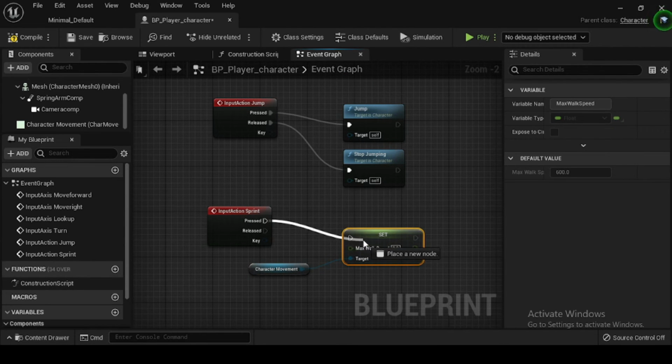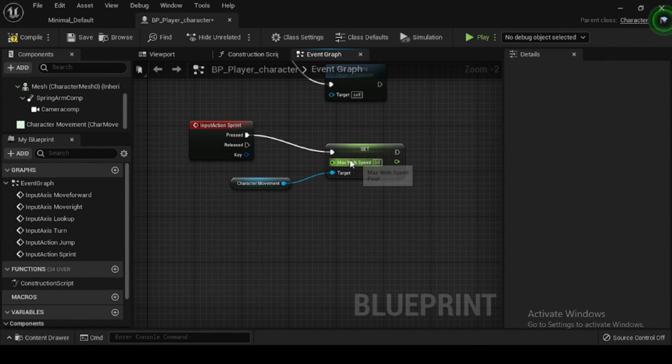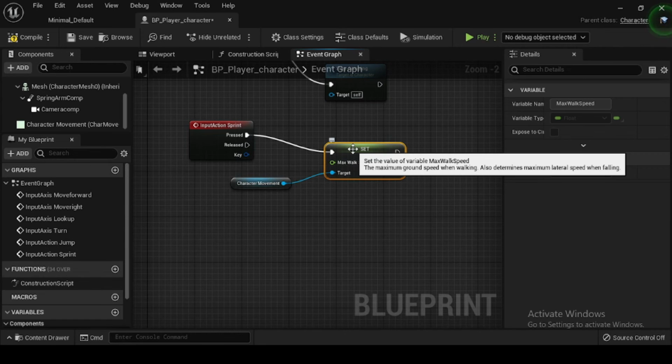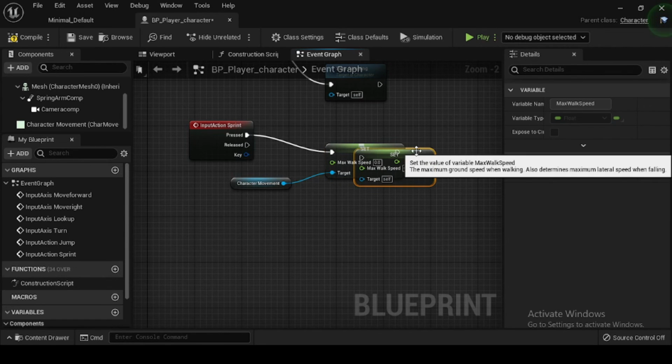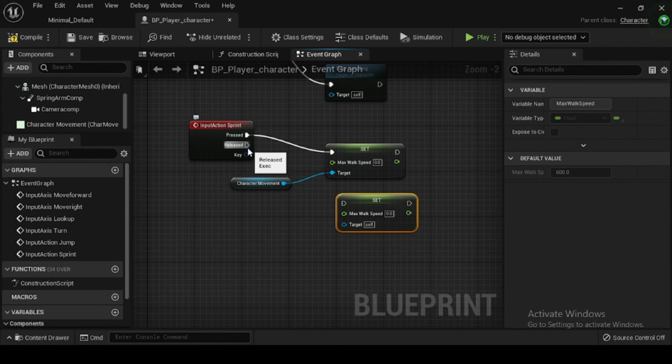Then connect the pressed execution pin of the Input Action Sprint node to the input execution pin of the Set Max Walk Speed. Drag off from the character movement pin, then search for and select another Set Max Walk Speed node. And then connect the released execution pin of the Input Action Sprint node to the Set Max Walk Speed execution input pin.